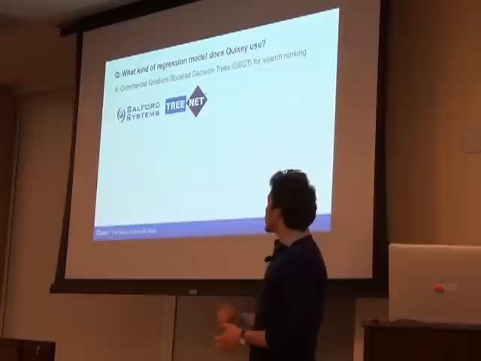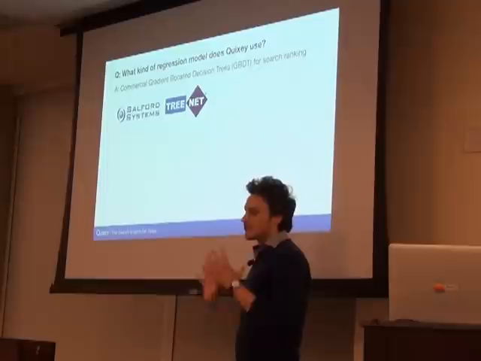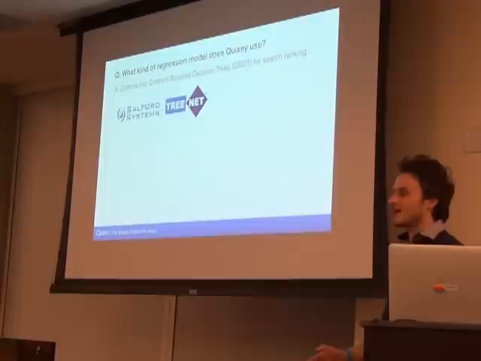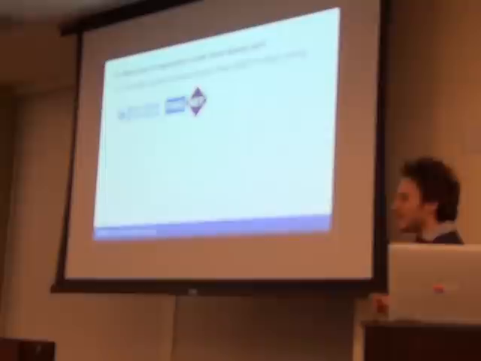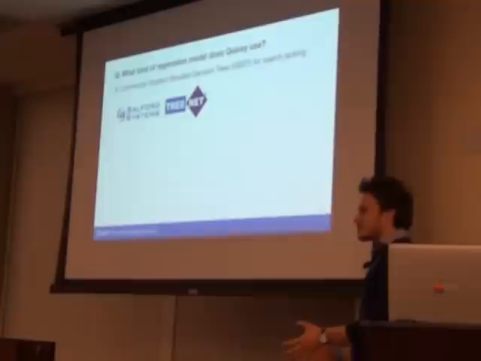So for example, there's this thing called support vector machine that gives you one type of regression model. A regression model is basically a way to say, nobody can ever really learn this perfectly because there's no right answer. So what kind of mold do you force your answer to fit into? That's the fundamental question of regression models. And the answer, in Quixey's case, is boosted decision tree, gradient boosted decision tree. So what we output is the form of our 100 dimension to 1 dimension function always takes the form of a forest of decision trees.